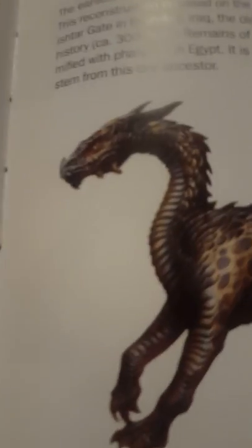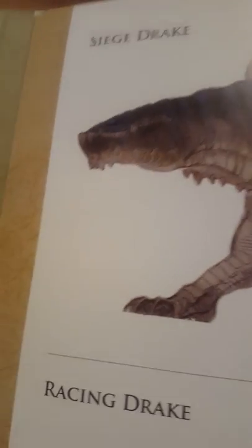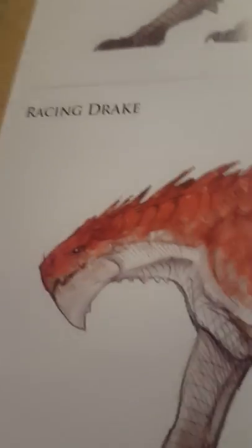The Pit Drake. Piles Drake. Istar's Drake. But the one thing is, it's extinct. Waith's Drake. The Siege Drake. The Racing Drake. Looks like the smallest drake species ever.